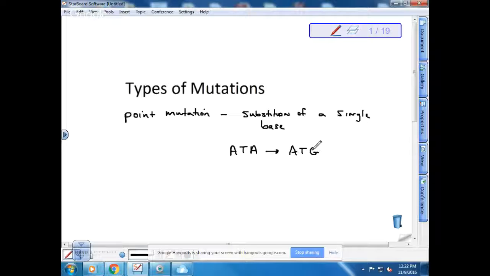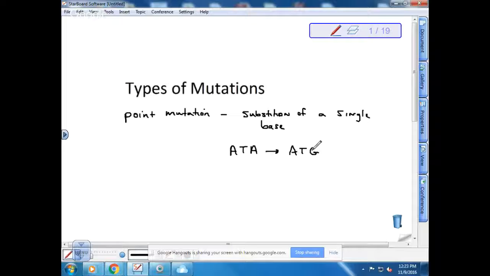Now, one of the really interesting things about our genetic code is that oftentimes when we just change a single letter, that does not actually change the amino acid that it codes for. So there's redundancy in the genetic code. You might have noticed that sometimes you'll have a change and it is said to be a silent mutation.